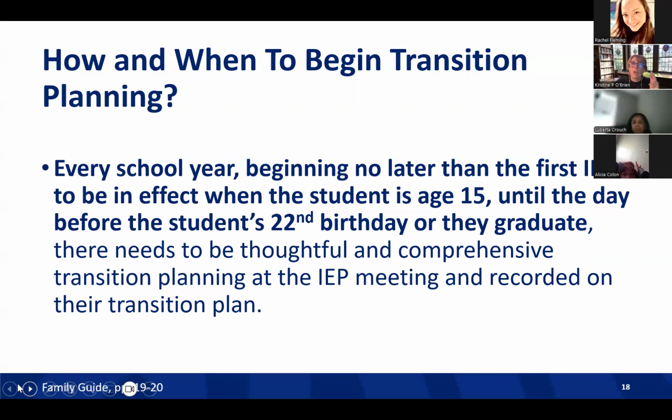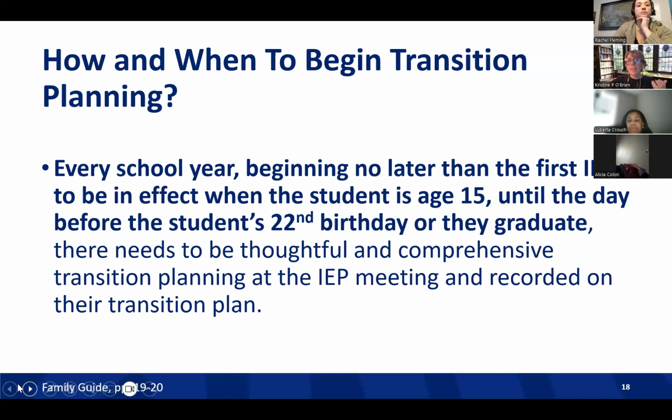But what I'm going to share with the family members tonight is I don't want 15 to be the first time that your student goes to a CSE meeting, because we're going to start asking them for their participation. So it would be beneficial early on to let them come in for parts of the meeting sometimes, right? Or at least as teachers and caregivers and family members, share with the student what your experiences have been like at those CSE meetings so that the student understands what they're walking into.